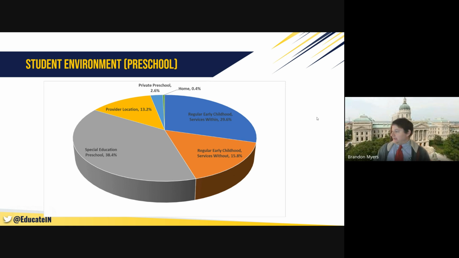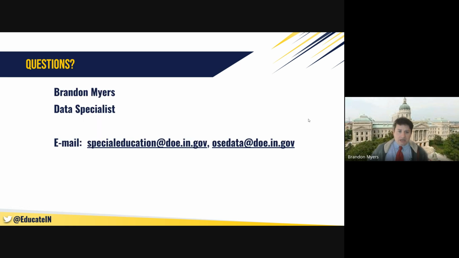So hopefully that all gives you a portrait of what the child count is about, why we do it, how exciting it can be. The details are not exciting, but when you see what it's used for, December 1st is our sort of special ed holiday when it comes to state administration. It's the most important day of the year because it's when we get most of our data.